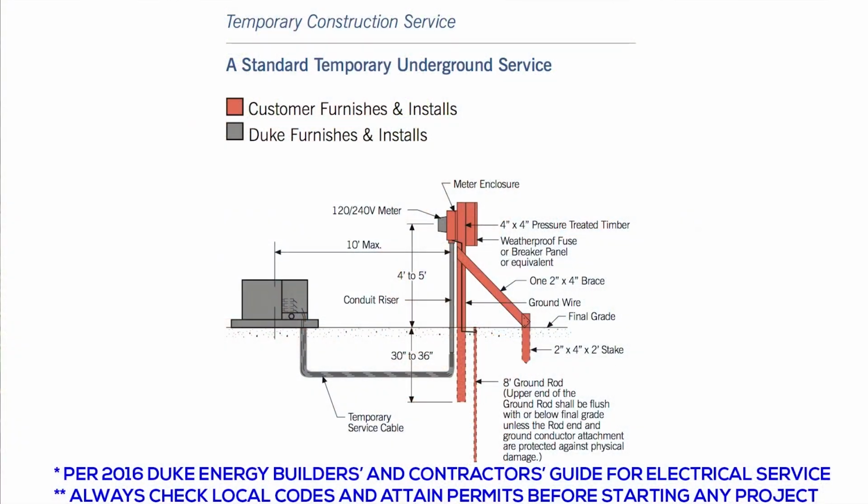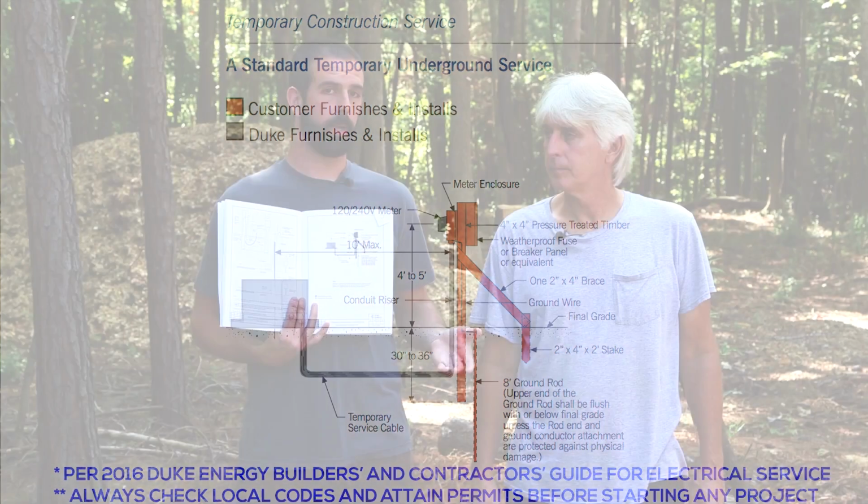I'll show you the page. And this is the page. I'm going to pop a close-up on the screen for you now. It gives a good breakdown of exactly what you need to do to meet code for the residential electrical inspector and for Duke Energy to come out and set up your power. And they want the pole out here when they come to do the transformer. That way they make one trip and they're done.